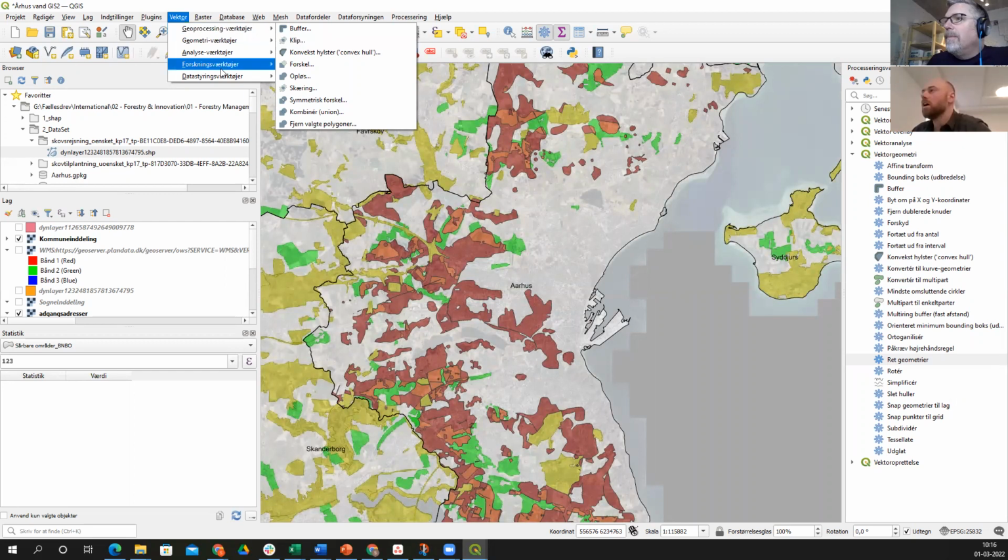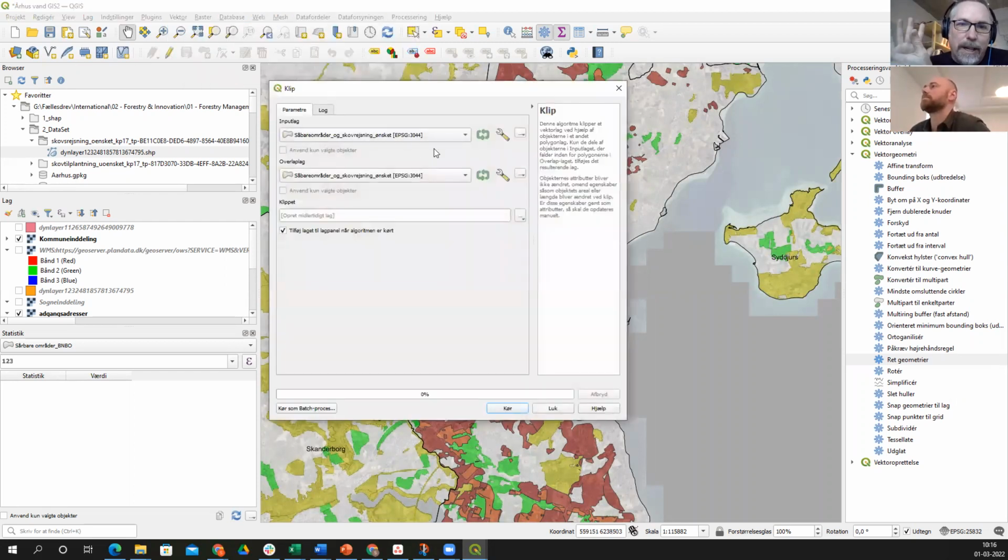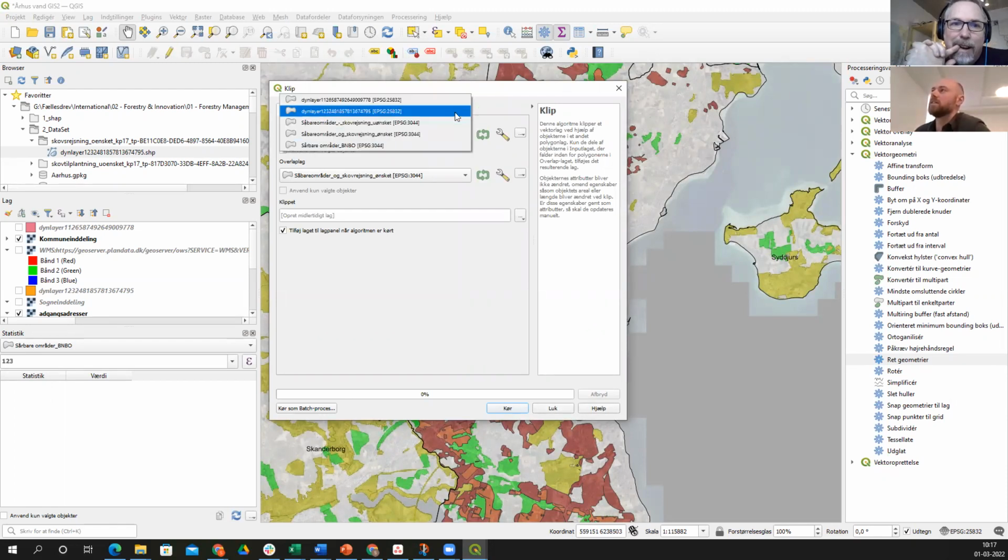Fair enough. Okay, so we use the clip tool again. We don't want to use the overlapping one. No, as I understand it, we are clipping the original vulnerable areas layer with the orange layer. So actually I want the orange layer on top.